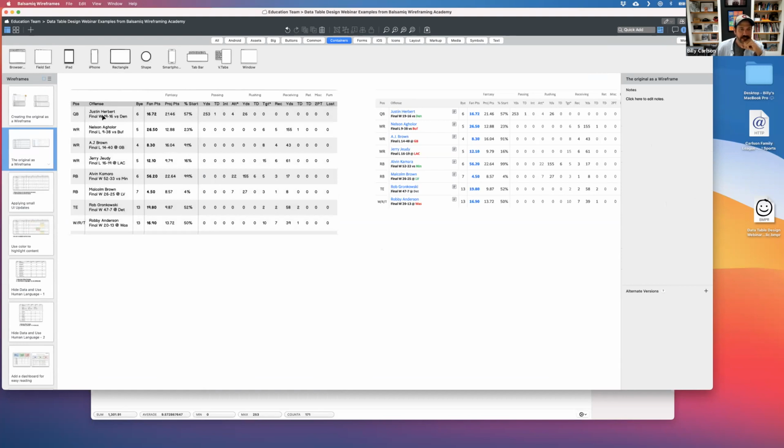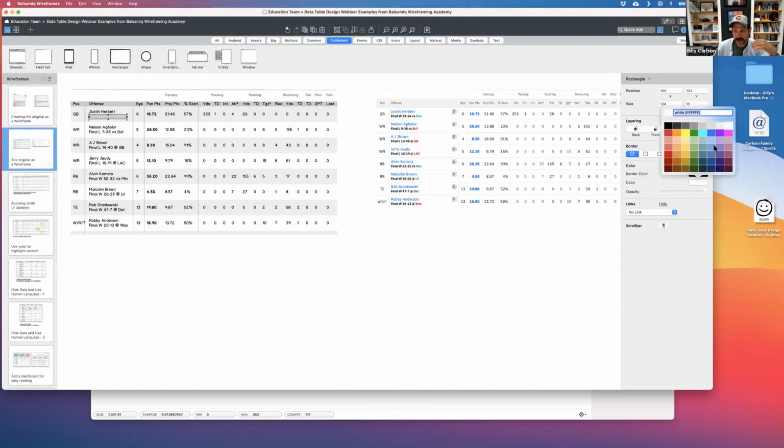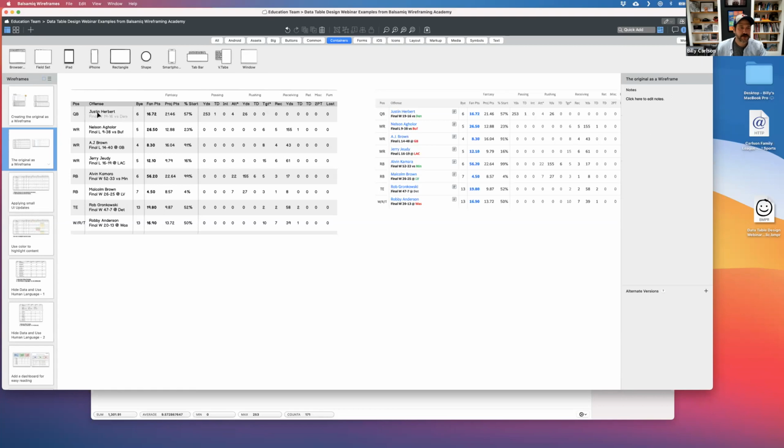So, I don't really care who my team played last. Again, I'm not much of a super fan, so I don't really care that they played the Broncos or whatever. So I'm going to show you a technique to block out this text a bit. This is opacity. I changed the color and then I changed the opacity. So now whoever we played last is not as prominent as the name of the player.